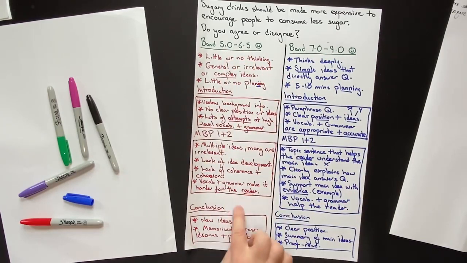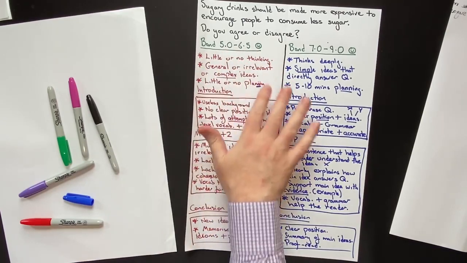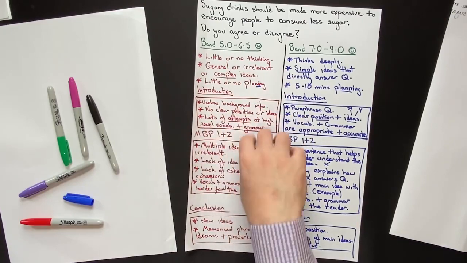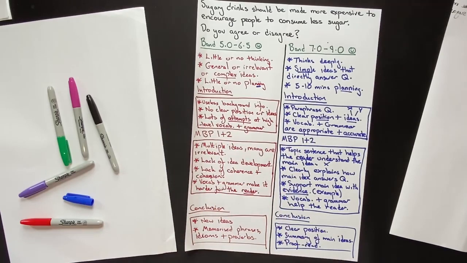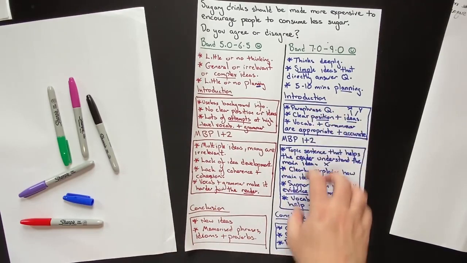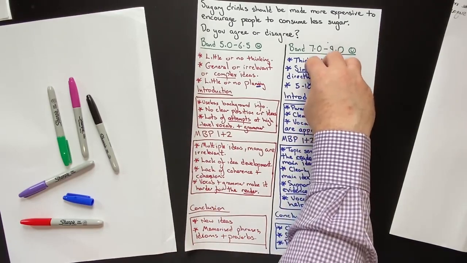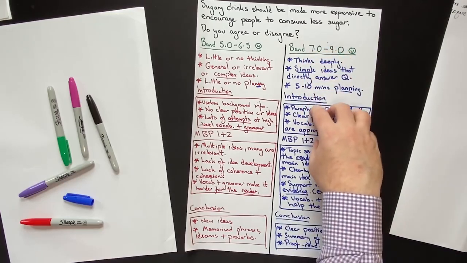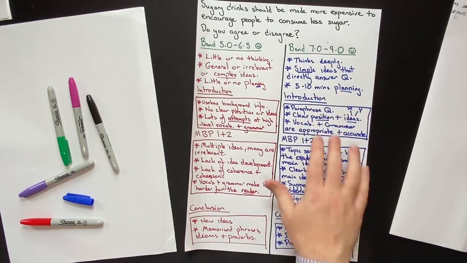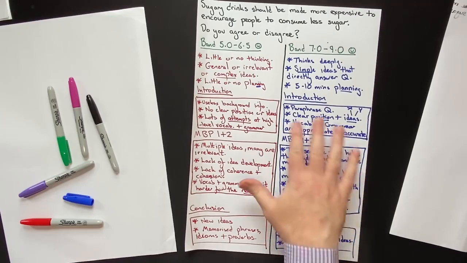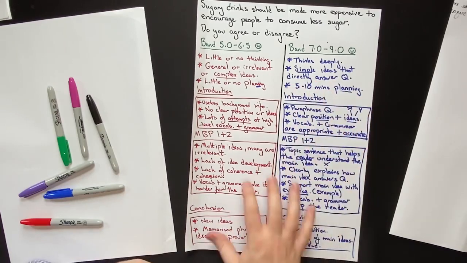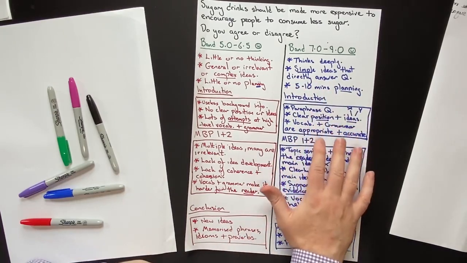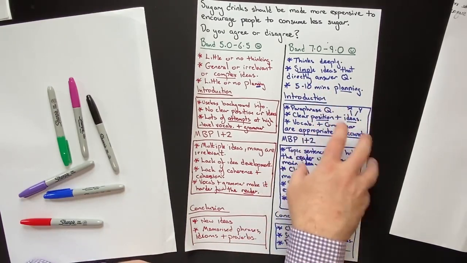These students probably won't even make it to the conclusion because they do no planning, no thinking, and they get lost in here somewhere, because if you look at it, it's a complete mess. That's why they're getting lost in the weeds here. This student spends about 5 to 10 minutes on this stage. Then they spend about 25 minutes on this stage, the writing stage, which leaves them 5 minutes at the end to do their checking.